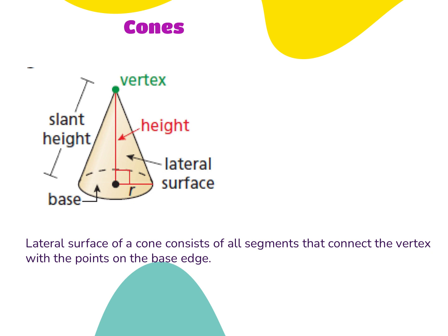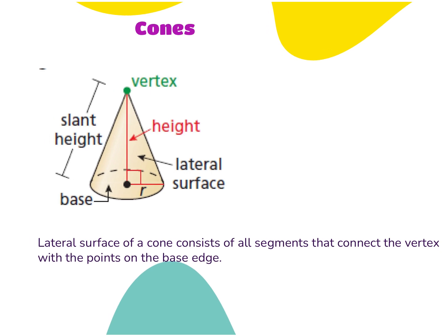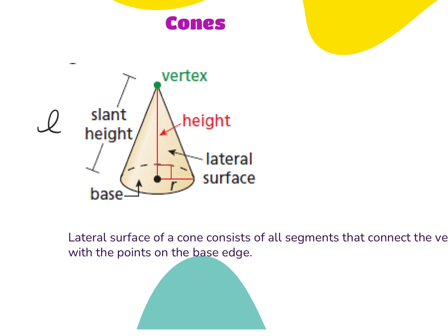All right, so now we're going to look at the parts of a cone. Just like the cylinder, the base is a circle. Now, when they give us the height, it goes from the vertex to the center of the circle. That we're going to be using to find the volume. When we want to find the surface area, we're going to be using the slant height. So just like the pyramids, the cone is also going to have a slant height, and this again is the lowercase letter L.